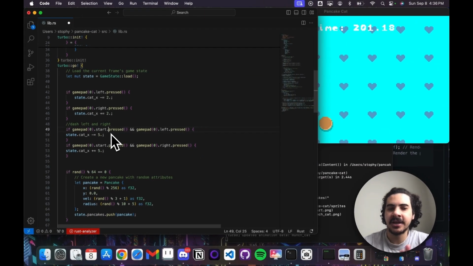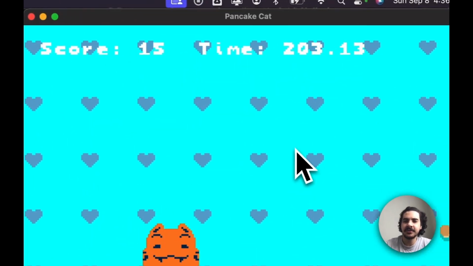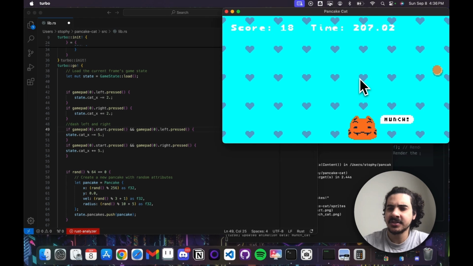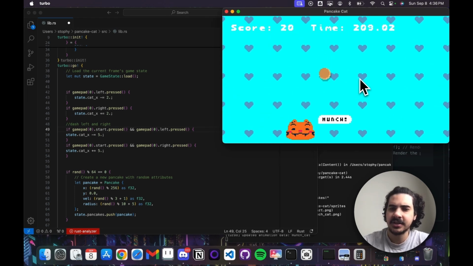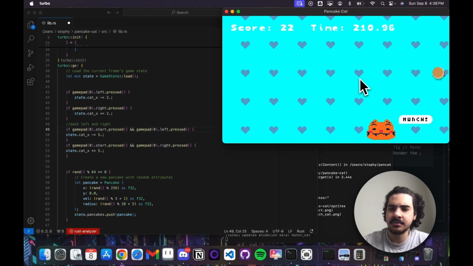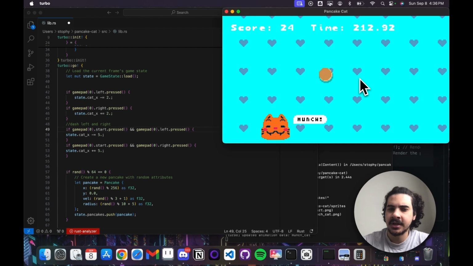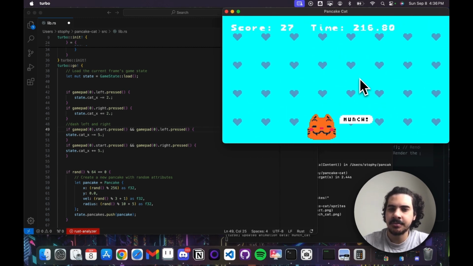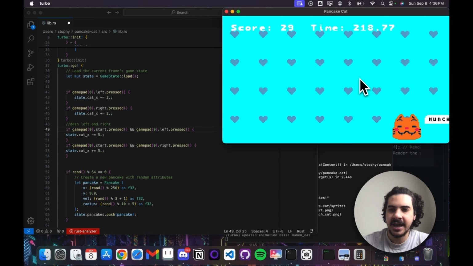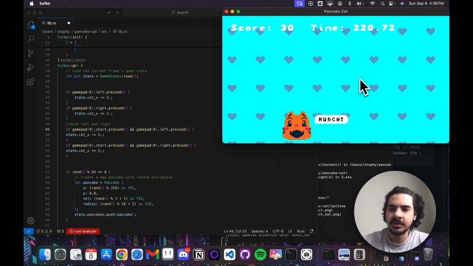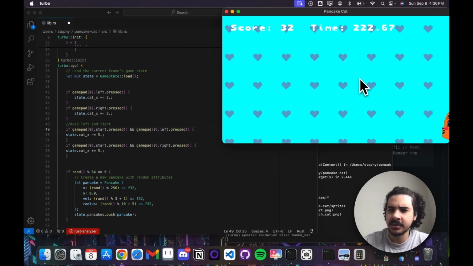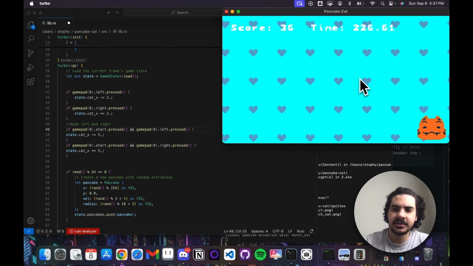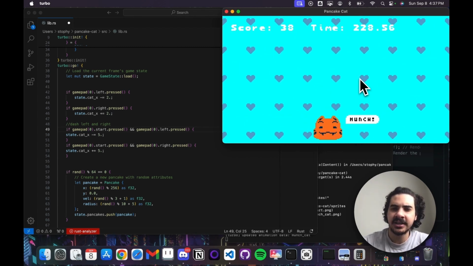But ultimately I don't want to do that because I like the feel of this sprint, so he can keep that quick speed, because it's not so easy to catch these pancakes with the heightened speed because he moves so fast. So there's going to be times where you want to move a little bit slower to maybe pinpoint that pancake capture, but you do want to have some speed. So having a little bit more control over it and letting go of it when you want to have some speed, I kind of like it better this way.